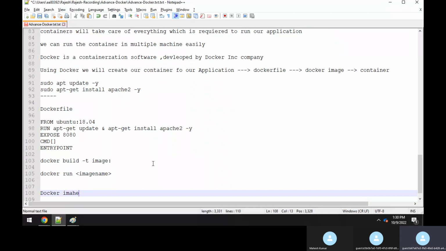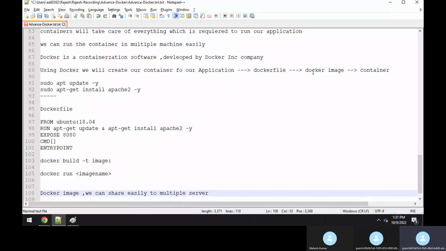Docker images. Once we do it, we are doing all these things just to create a Docker image. But what we can do is have a Docker image and easily share it to multiple servers, or to multiple machines, right? It is very easy. Once you have an image, you just need to copy this image to multiple different servers or machines and just run this image.